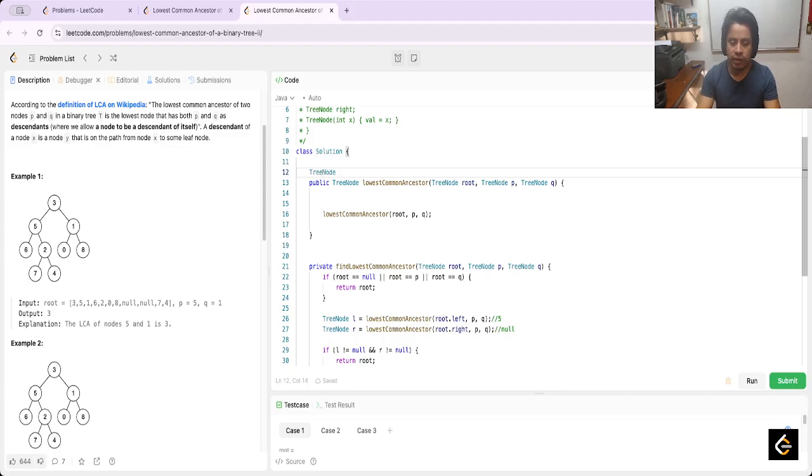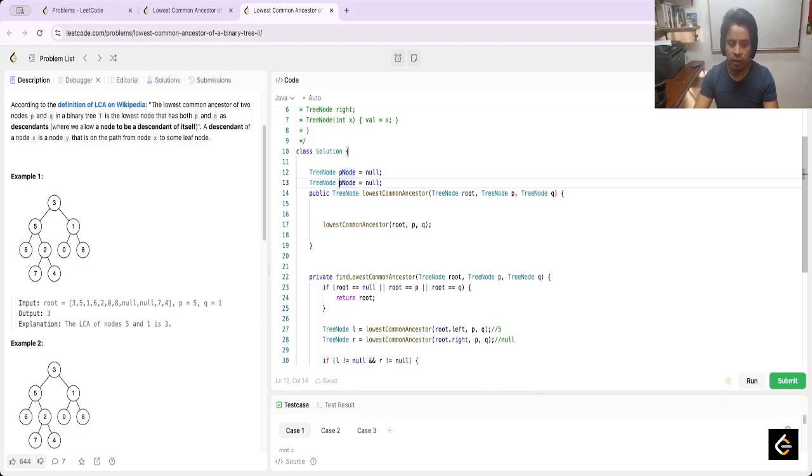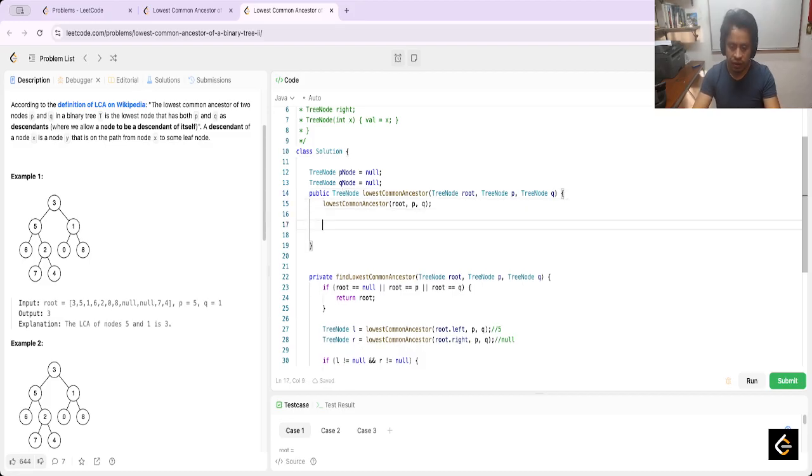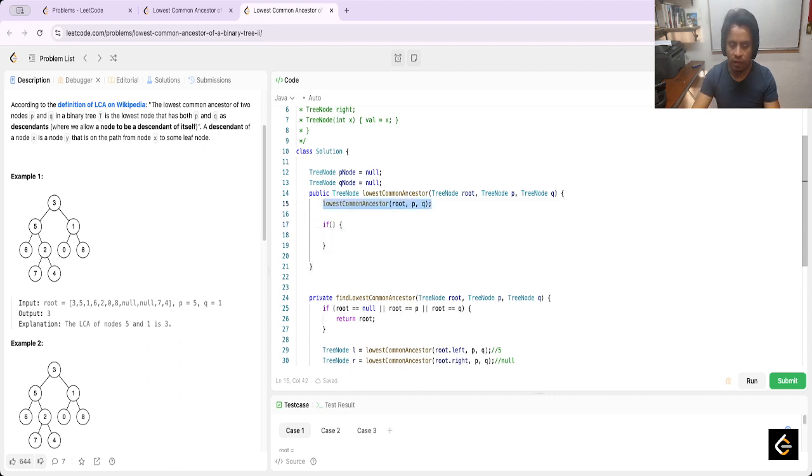Tree node P node is equal to null, and Q node is equal to null. Then tree node lowest common ancestor is equal to this.